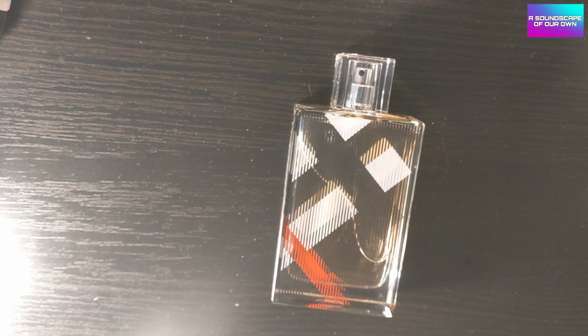So yeah, I'm definitely getting that citrus first and foremost. That lime, definitely the lime. And I have to say that it does remind me of Good Girl, but Good Girl has more depth, it has more notes, it has a lot more different things going on. I think Burberry Brit is a more simplified version of Carolina Herrera Good Girl. A little younger, a little fresher, whereas Good Girl has this depth, and I think that sort of cocoa note.